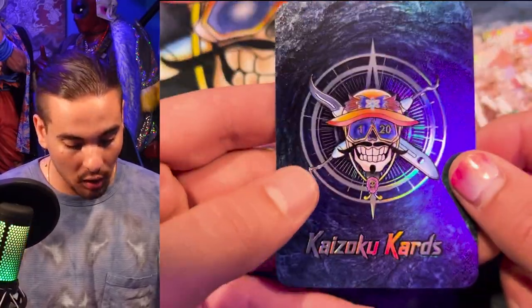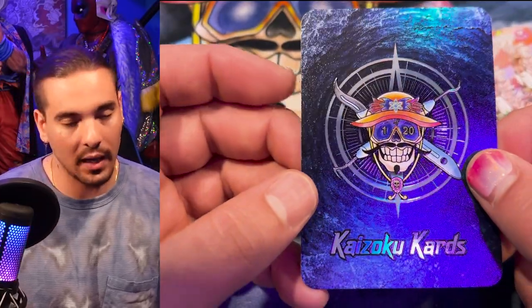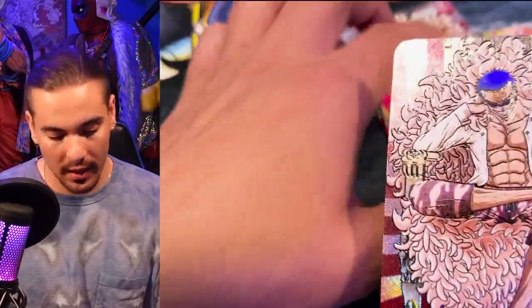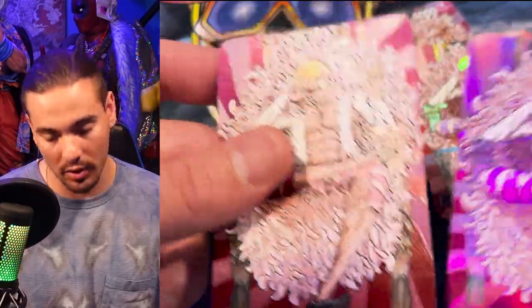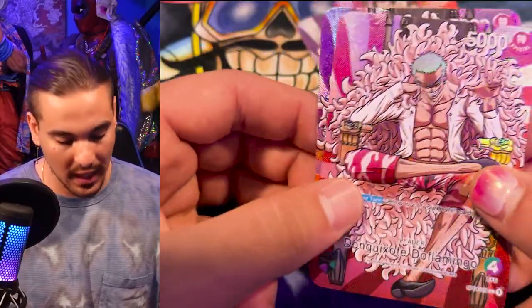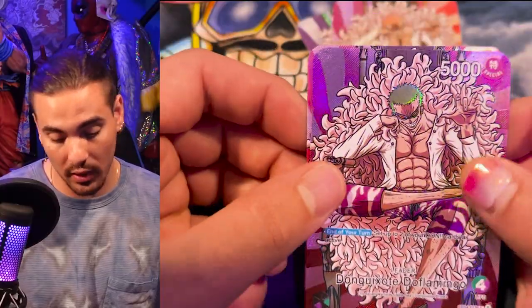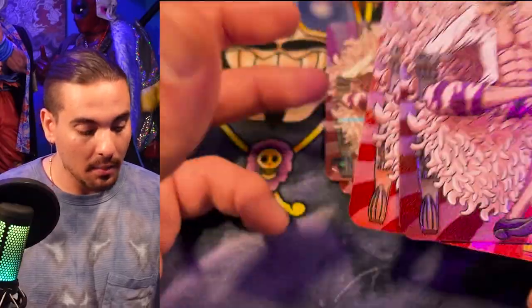What's also cool is they're all going to be serialized — every one of these, limited to 20. I keep number six, so sorry about that. All the full arts and with-text versions are serialized. Holding a regular foil next to a Hyperfoil, you can see the Hyperfoil is shinier, but the regular foils still look great. If you want a nice leader with text but don't want to bother with a case, you can pick one up for $19.99 or $24.99 for the Hyperfoil — the same price as the Eternal cards, which are eventually going to become Hyperfoils also.